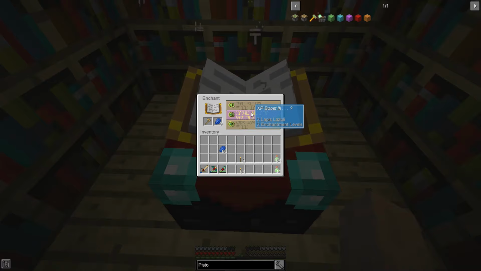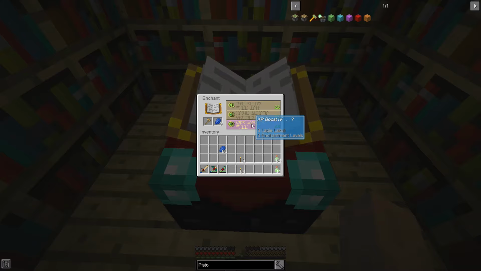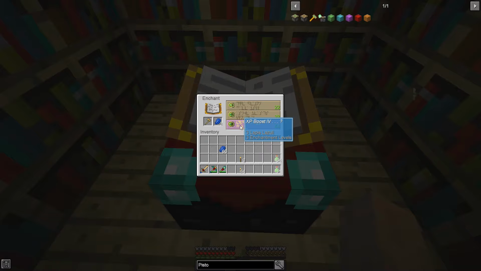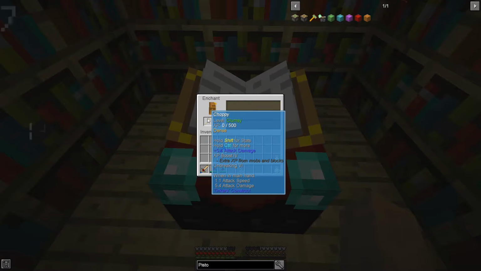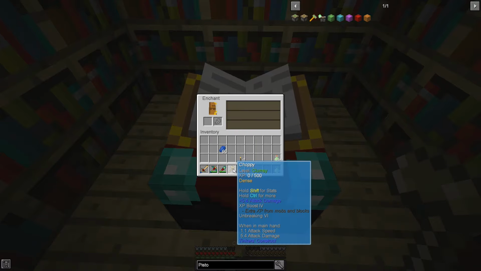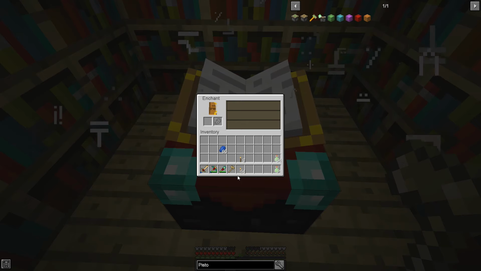So really, it's between why would I get XP boost 3 when I get XP boost 4? That sounds nice, but Soulbound also sounds kind of good. But then again, I could use the modifier to make it so bound to me permanently. We'll do this one. And I got unbreaking. That's beautiful.